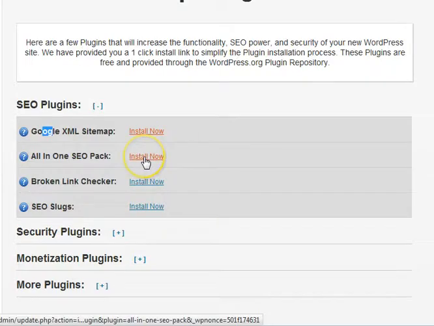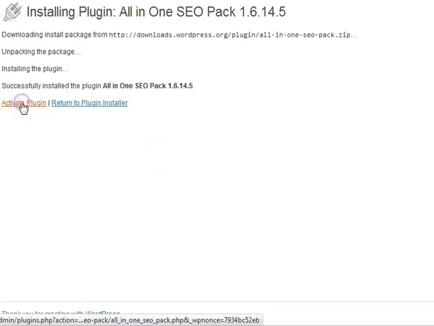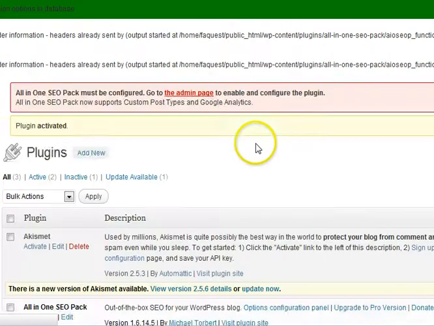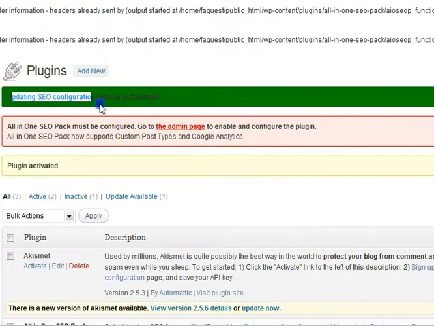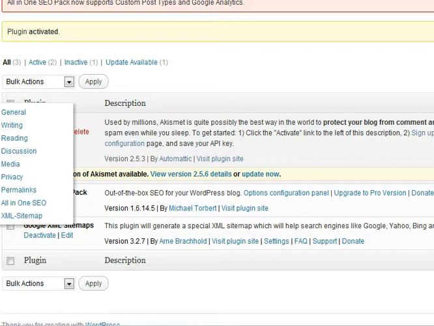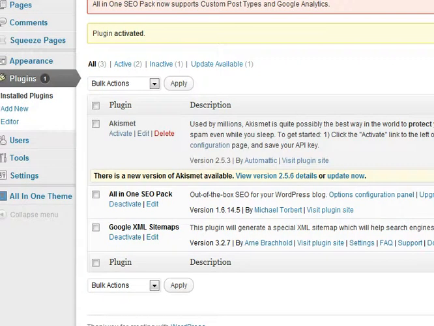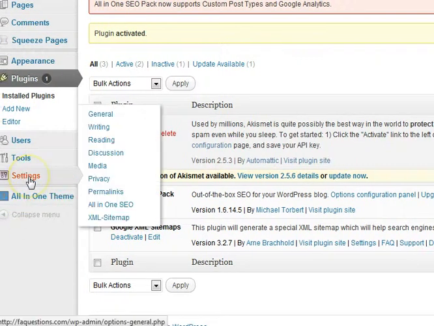So now let me do the All-in-One SEO Pack. Click on that. Here it is. I'm going to activate it. It's very easy. Anybody can do this, right? Now with this one, there is one little thing here that we got to do, and that is we have to make sure that we go in here to the All-in-One SEO Pack, and I'll show you this. Let me just show you a little bit better. Settings. I'm going to go down to All-in-One SEO.